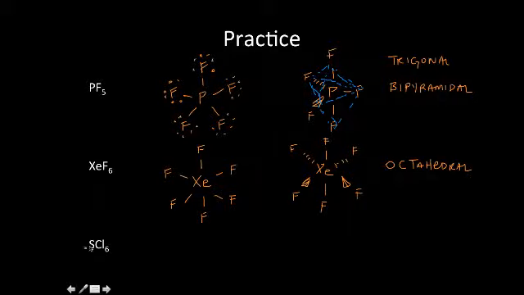Now for a little bit more practice, I want you to go ahead and try sulfur hexachloride. What you're going to find is that it's very similar to xenon hexafluoride in that those chlorines are going to surround that sulfur in such a way that we get an octahedral molecular geometry. Now you've got a number of new geometries to learn. If you need to pause this, or go back in order to complete the worksheet that we're going to give you, I highly recommend it. If you need to come into class and get a little extra help, please come in.